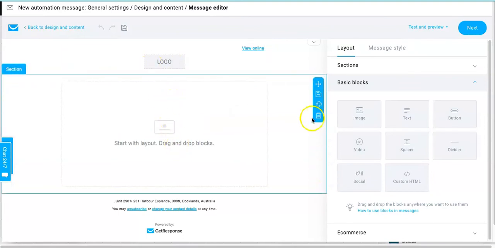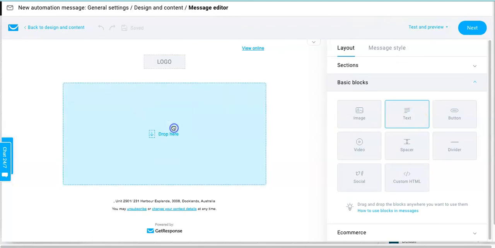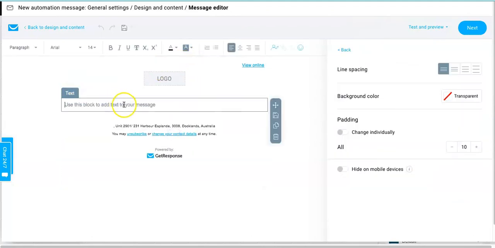Now we are in the back end where we create our own email. Really easy. You can see all the blocks here. You can put an image, a text, a button, a video. You can put a spacer. You can put your social. So we want to put text. You can chuck on a logo if you want. I don't want to do that.